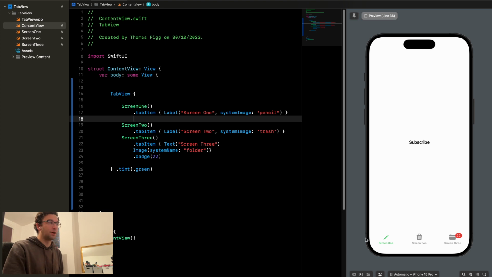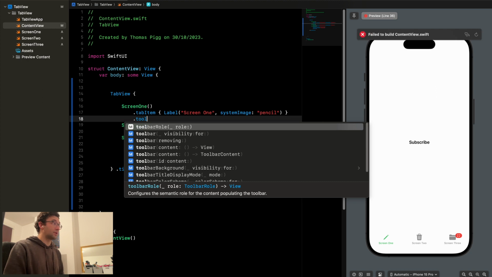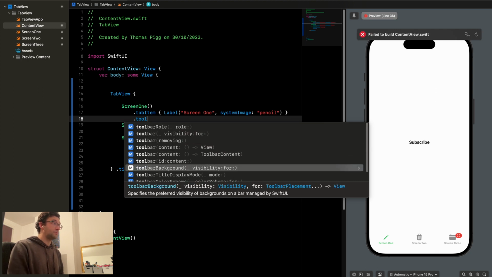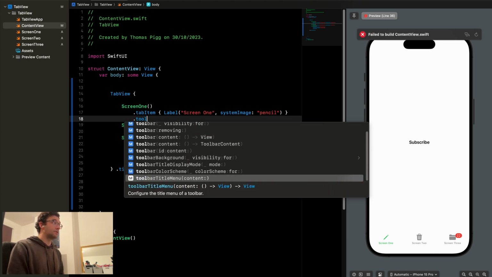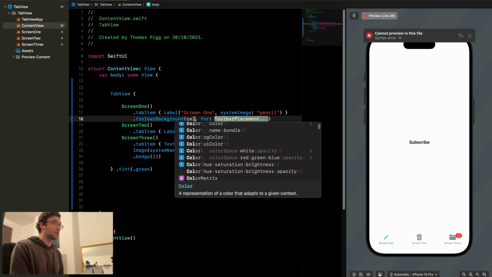How about the toolbar itself? Well, let's do this on screen 1. We're going to add a toolbar background, if I can write it correctly. And we're just going to say that this is a color.